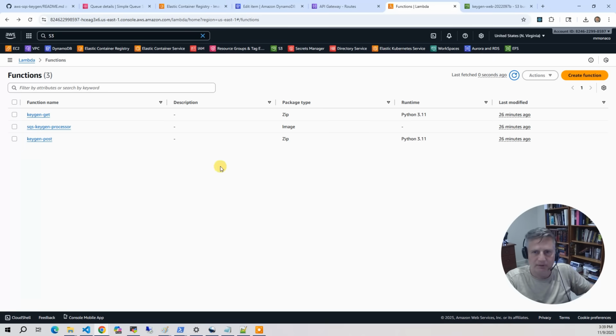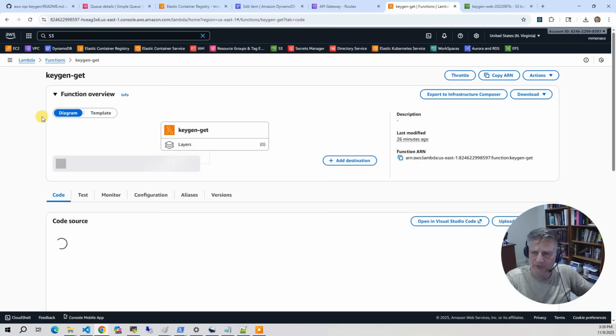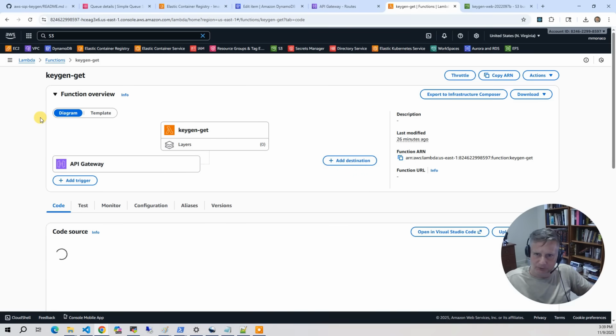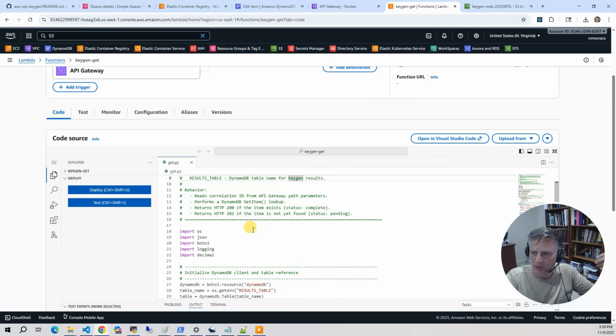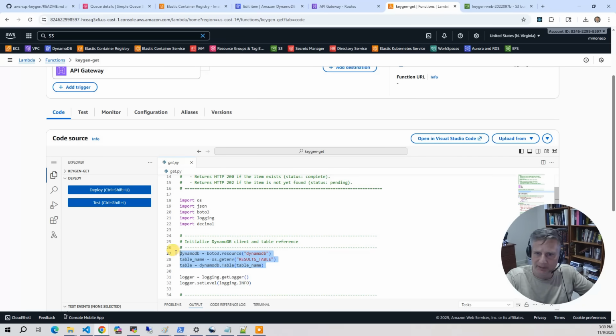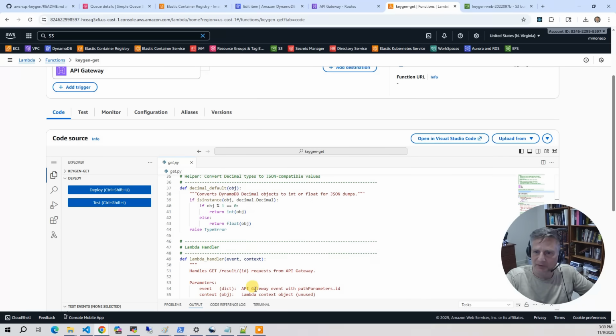Next, we'll take a look at the lambdas that are created. We've got two standard lambdas that are using Python. So you can go into the console. This is the get, associated with the API results endpoint. You can actually see the code directly in the console. We built it through Terraform. We zip it up and we put it in there, but it goes through and gets the result table. You pass in the ID. It polls. It returns back whether it's completed or failed. So you can see all the code in here.